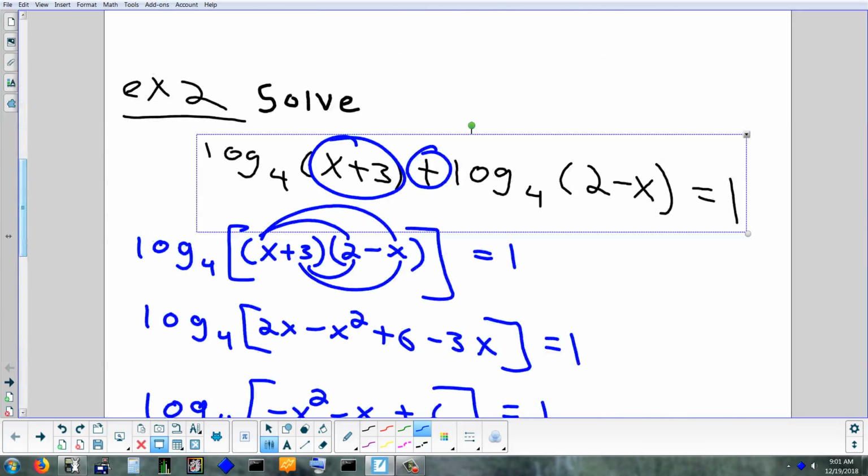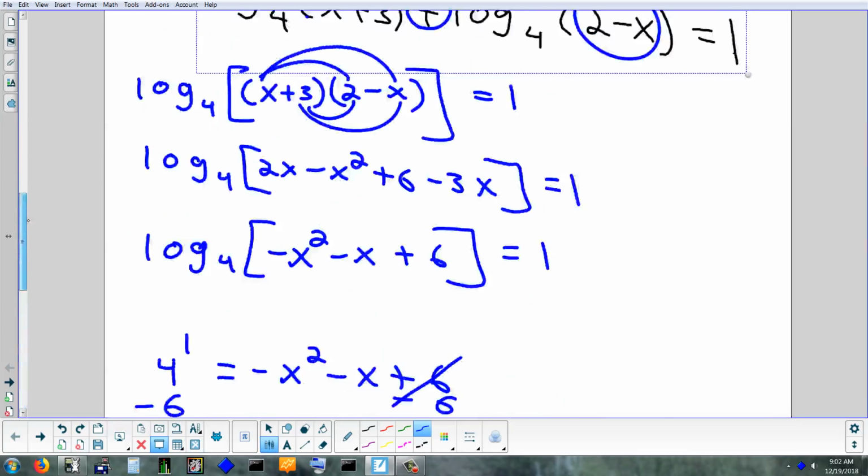4. Can I take the log of 4? Sure, it's a positive number. What if I were to plug in 1 right there? What would that argument turn into? 1. Can I take the log of 1? What is the log of 1? 0. Exactly, that's a special property. And then if I plugged in 1 here, I get log base 4 of 4. What's that? 1. Remember, when the base and the argument match, the answer is always 1. That's another special property. So you get 1 plus 0. Does that equal 1? Yeah, that answer works. So this one's fine.